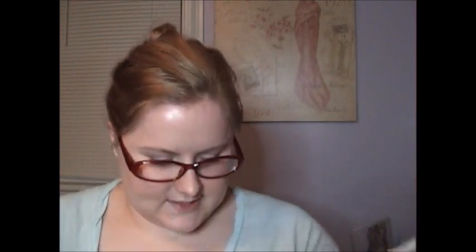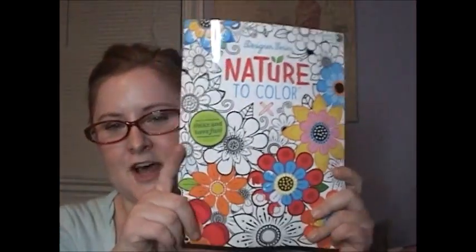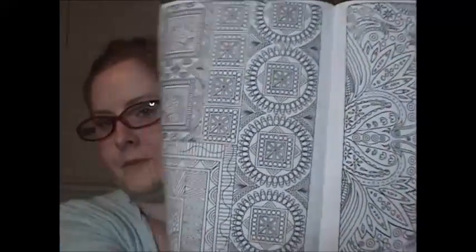I'm back — I found more adult coloring books. This one is Mandalas to Color. I also found Creative Awakenings, Nature to Color — these are a bit thinner than the others, and they have seahorses, which I love — and Exotic Impressions: Eastern Inspired Fabric Designs to Color. So I have a bunch of coloring books now, some soothing ones.